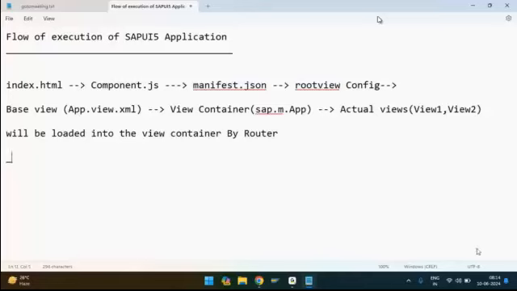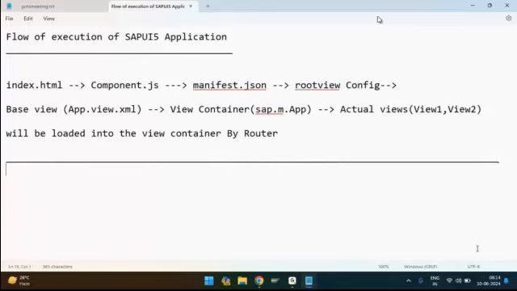one second, let me just draw a line mark here. Loading of SAP UI5 runtime libraries is also called SAP UI5 bootstrapping. This is an interview question, and a certification question as well.